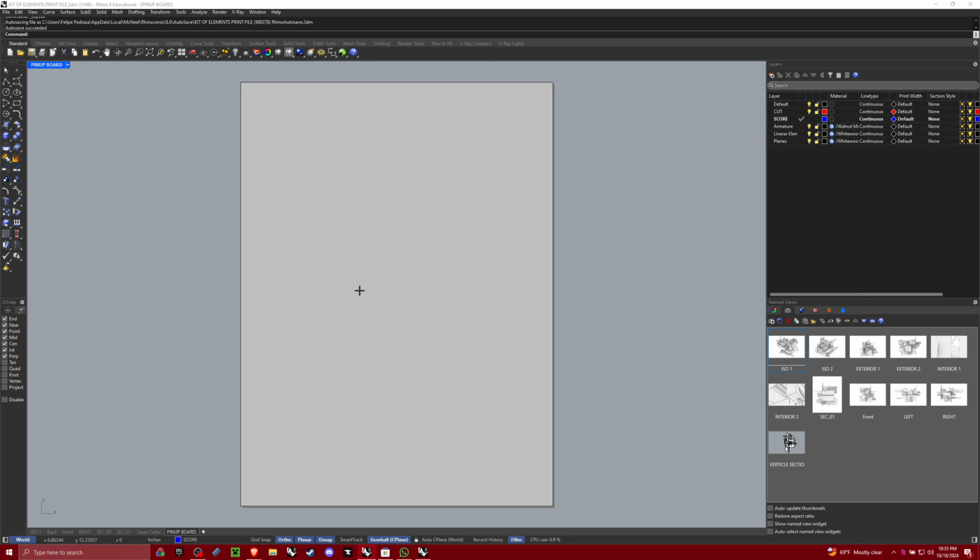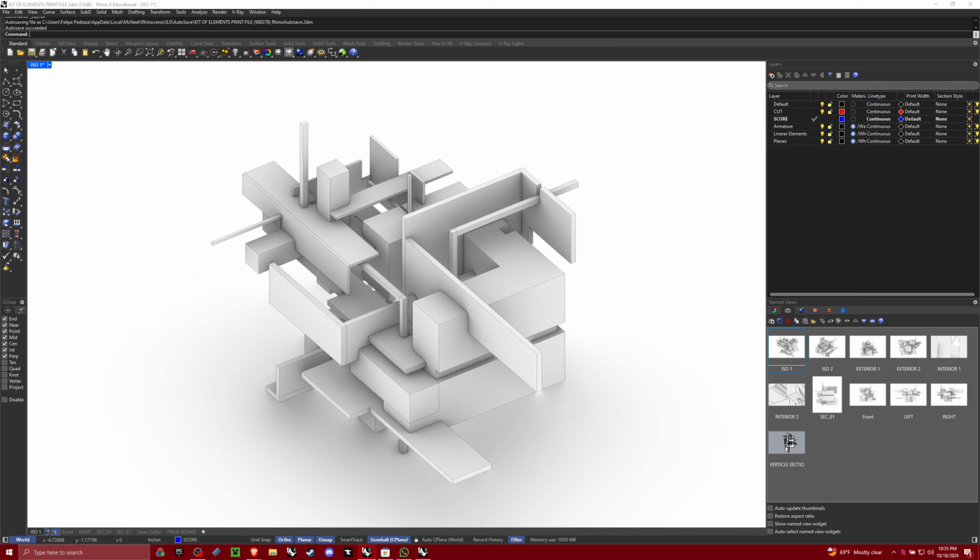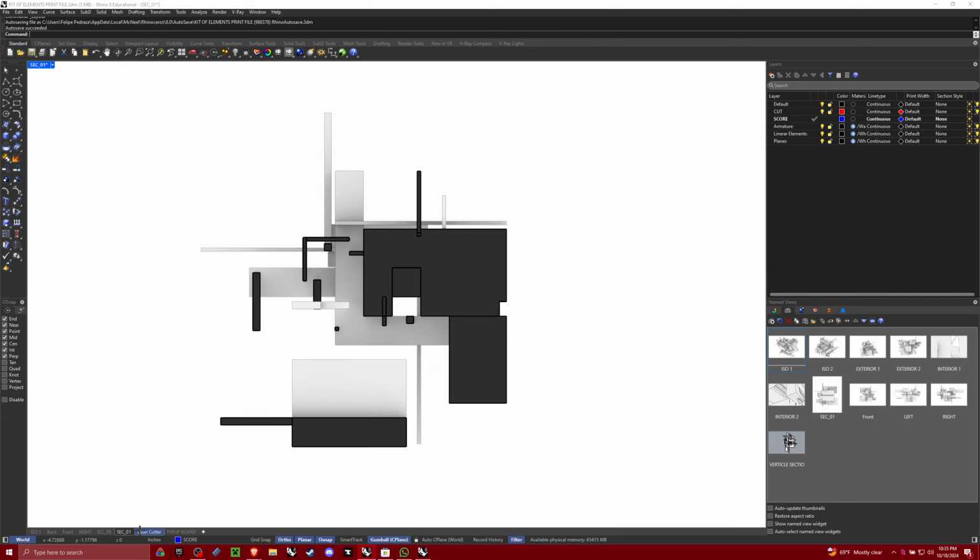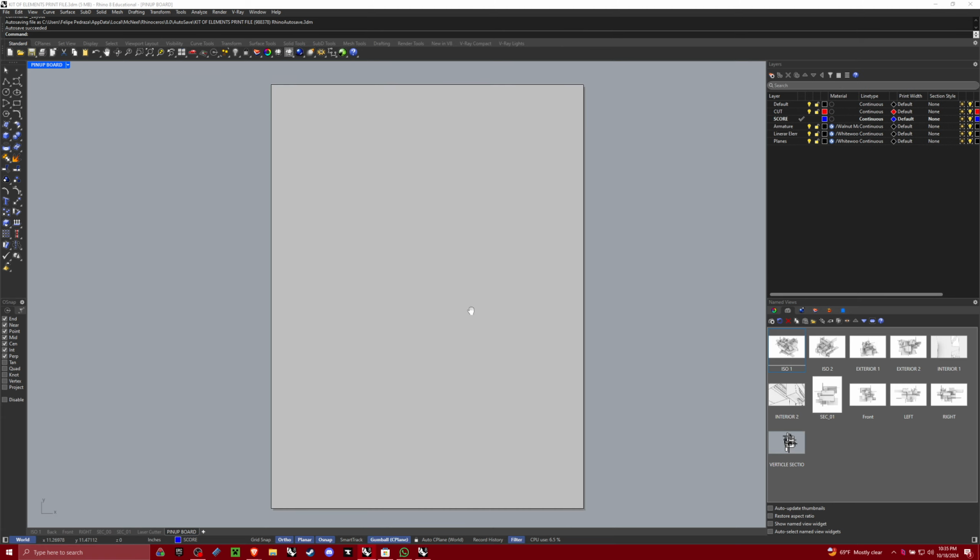It's going to immediately change the view to your layouts. So if you see on the bottom of your screen, you're going to see pinup board, what you just named it. Of course, you can select along the bottom what views you want to show. From here, you're going to have nothing here. Well, how do you add something?